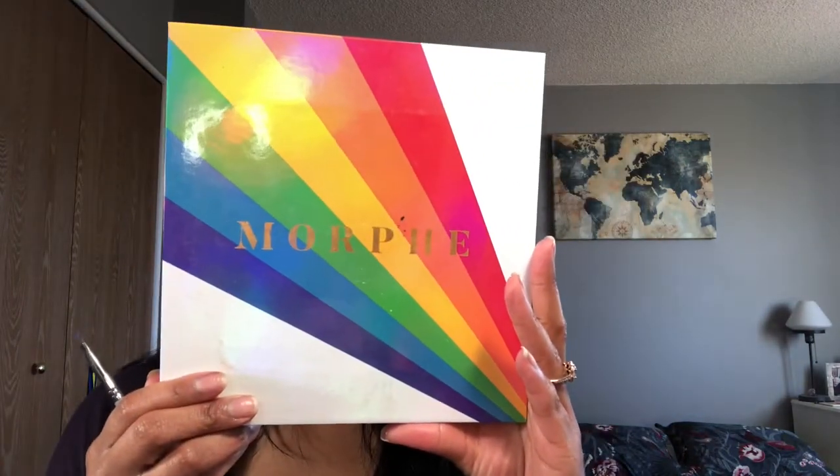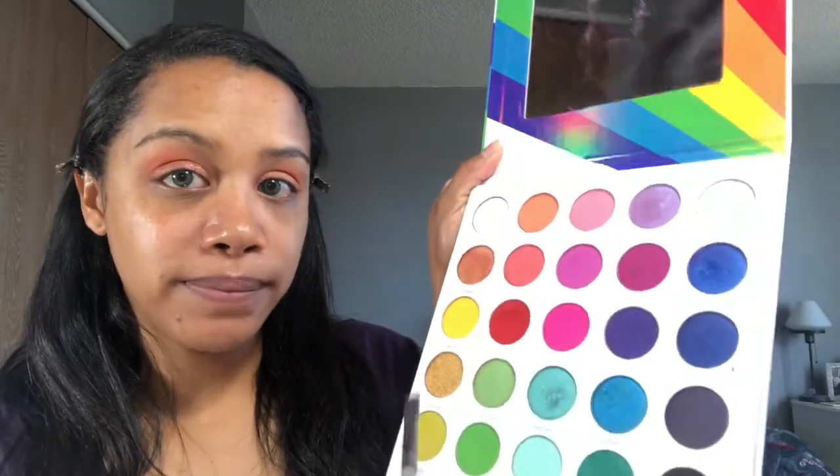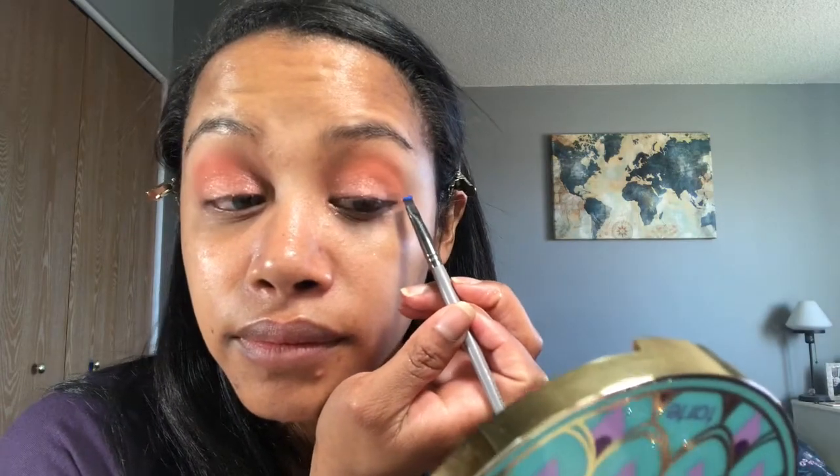Pick your brush back up and just kind of clean that up a little bit. Then we want to keep this fun, so I'm gonna go in with this Morphe Pride Palette — Love Yourself Palette. It's just an artistry palette, but they sell it during Pride Month. I think you guys saw this in my green video. We're gonna go into this color called Rise Up. Go ahead and pop that onto your angle brush — it's got blue on there from yesterday because I did this look yesterday. We're creating that wing, so go in and just kind of create your little wing here.